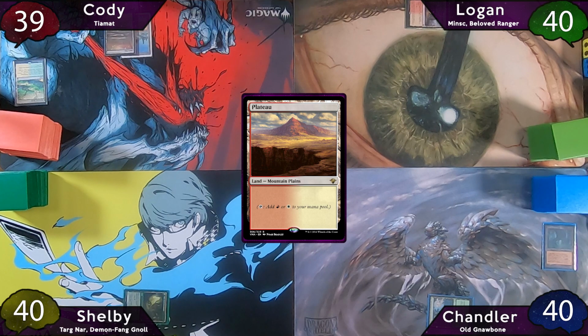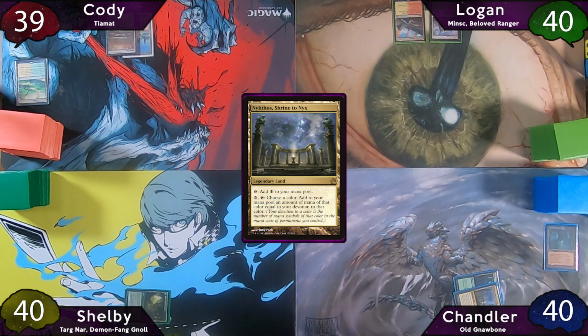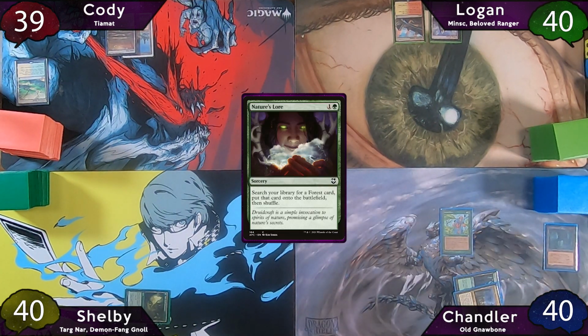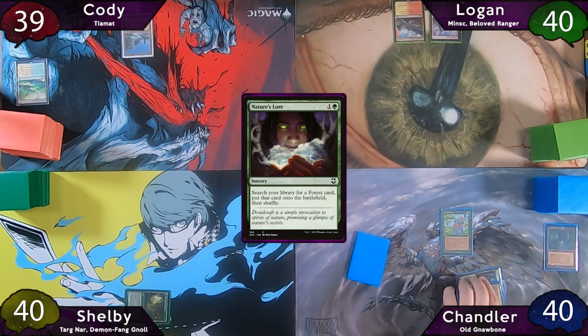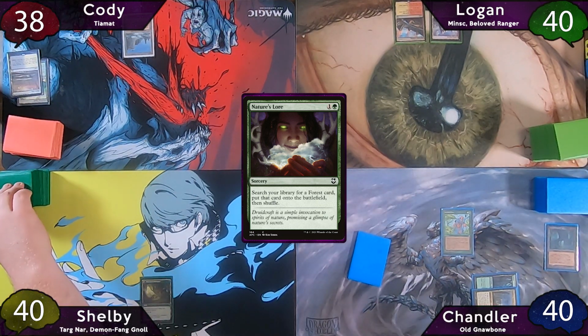Now in his turn, he'll play a Marsh Flats and then pass to Logan. A Spectator Seating will be played and then the turn will be passed. Now in Chandler's turn, he'll play a Nykthos, tap for 2, and cast a Nature's Lure, searching up a forest to the battlefield, and then passes to Shelby while searching. Cody decides to save some time and will fetch with his Marsh Flats for a Badlands.